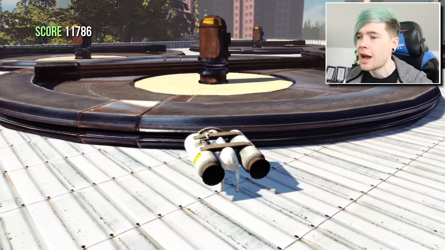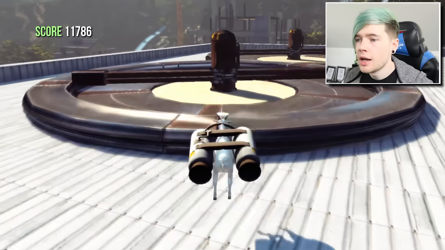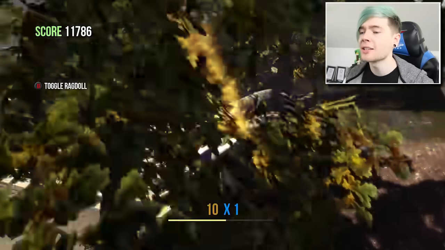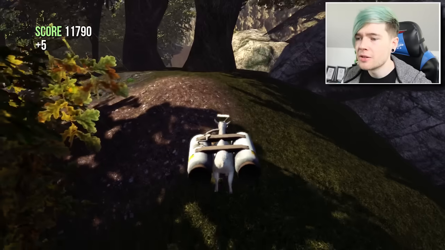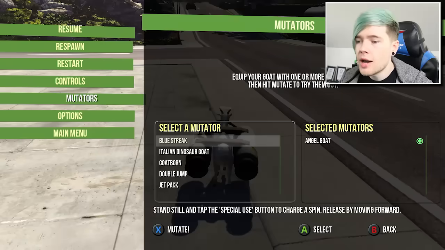Oh, geez. These look terrifying. I have an idea. Here we go. Oh, geez. I missed again. Whoa. Oh, my goodness. I accidentally activated the jetpack. Oh, that was terrible. That was absolutely terrible. Where are we? We're in some forbidden forest and we can't go any further. Spooky. Okay, let's try out another mutator.